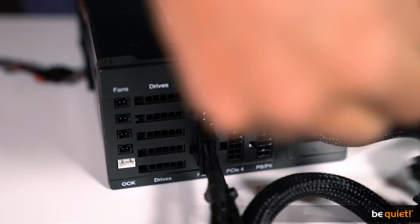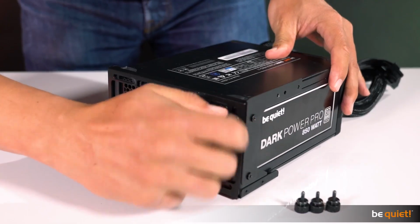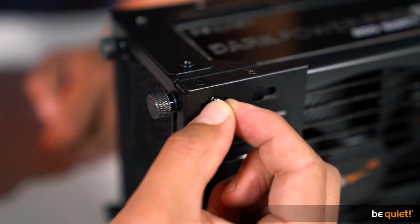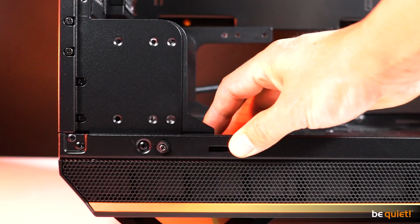This is a good opportunity to reconnect the cables to the power supply and fit the whole package onto the PSU mount, followed by the 4 screws in the bottom. The mount is attached to the case by a latching system, which allows you to install it in 3 different depths, closer to the power adapter or further away.